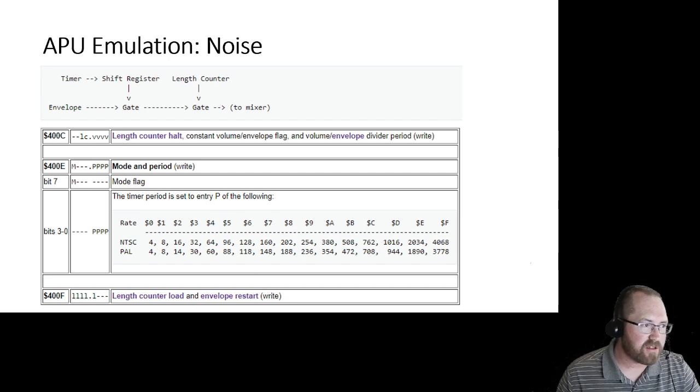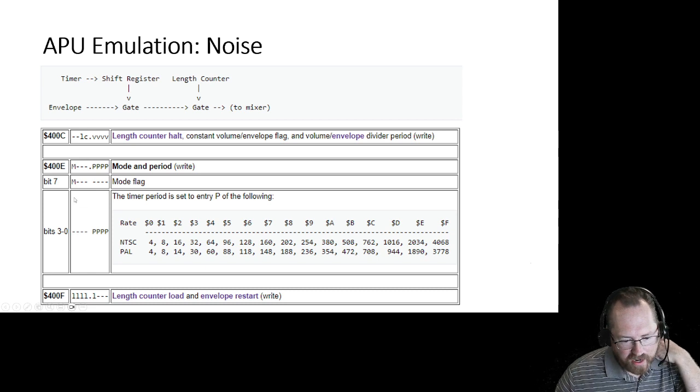The only difference here is there's no explicit frequency setting for that. Instead, there's this 4-bit period value that looks up a set of fixed values to use for the actual frequency when it runs. So the implementation is slightly different in terms of interpreting the control registers, but how the hardware actually works is very, very similar.